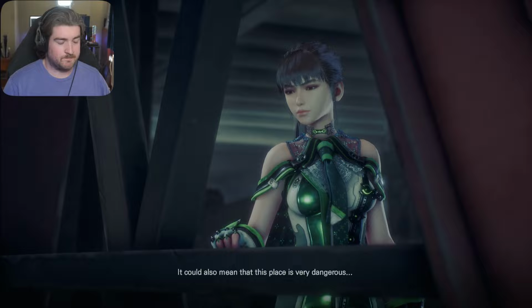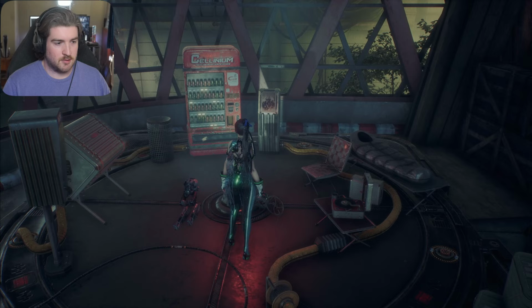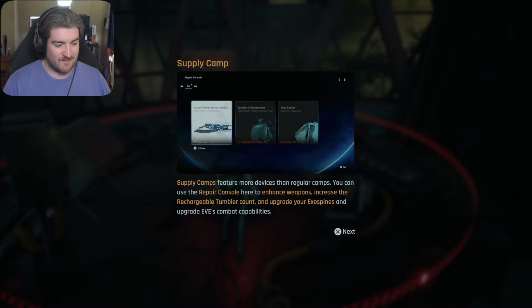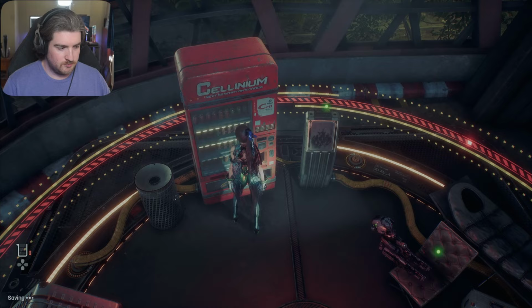Probably more likely that. Then I guess this place could be useful for us. Okay. Cool. Supply camps feature more devices than regular camps. You can use the repair console here to enhance weapons, increase the rechargeable tumbler count, and upgrade your exospines and upgrade Eve's combat capabilities. Okay. We can fast travel to other camps if we need to as well. Let's activate the camp then. That's pretty cool, actually. So this is like a little bit of a safe space then, almost.